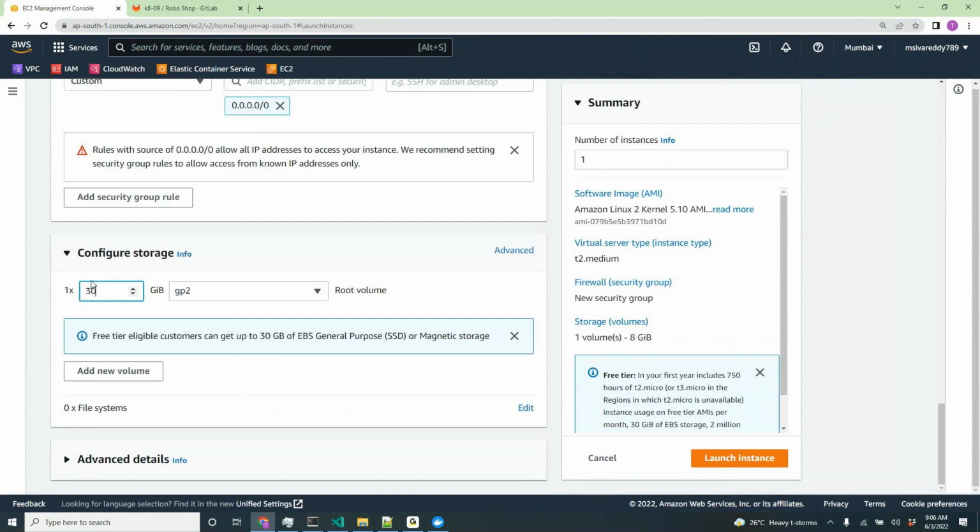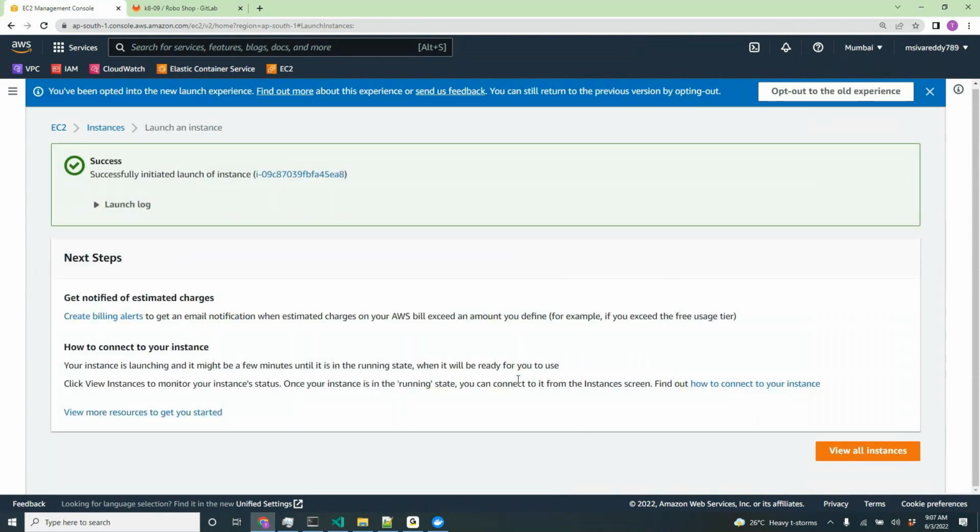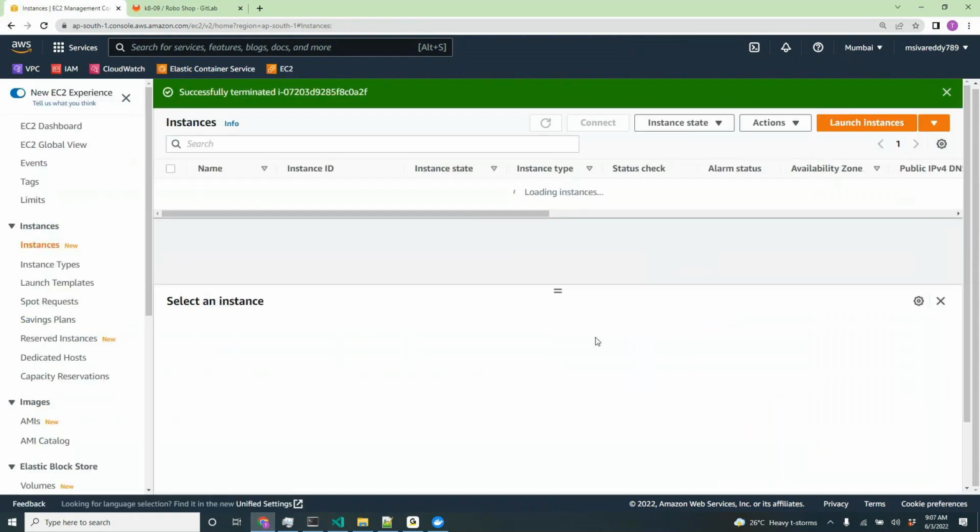Let me take the storage of 30 GB and then launch instance. Now we need to do everything from scratch again. We need to install Docker and Docker Compose, and again we can get a chance to run all our services one by one. So yesterday, if you don't understand completely, today we can make it again.